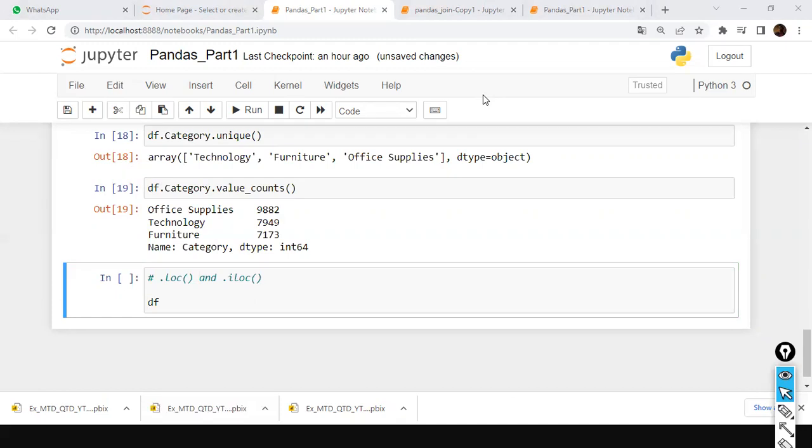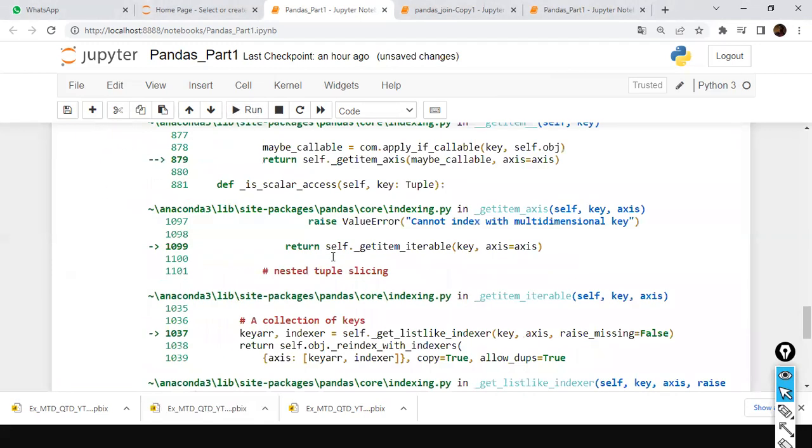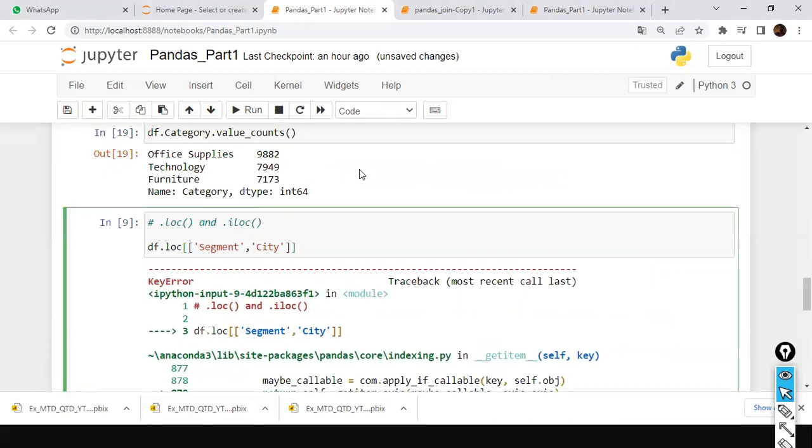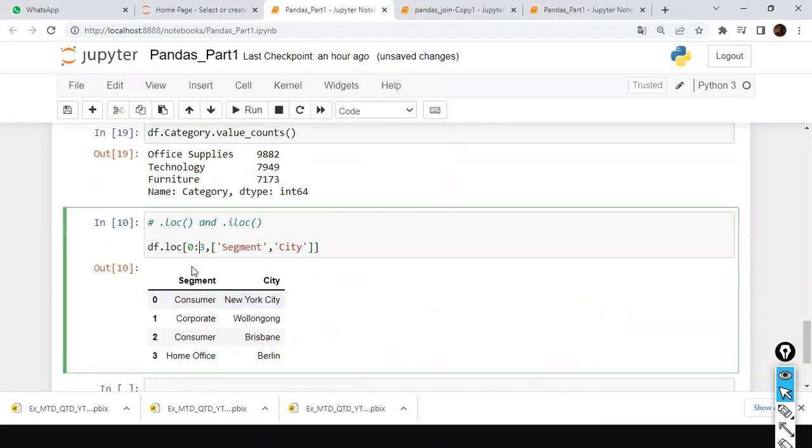So here, for example, df dot loc. The locator can help you, for example, if I specify more than one column, segment, comma, city, and in the index, I give 0:3, something like that. So I wanted to view the top 3 records using the locator.